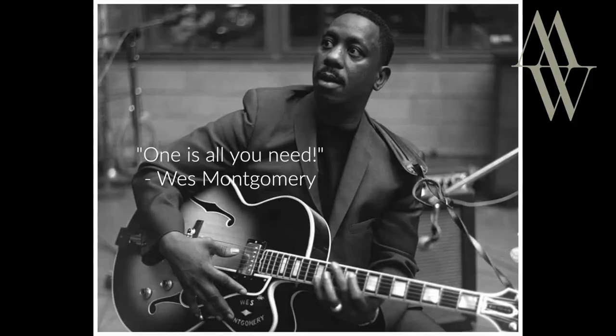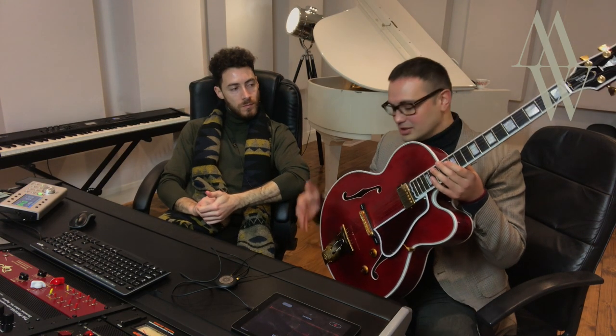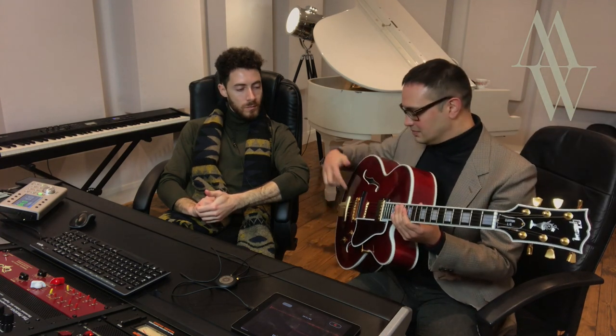So we DI'd. As you can see there's a humbucker here at the neck — that's all you get with the Wes Montgomery signature model, just one humbucker. I'd be tempted to put some sort of K&K pressure sensing unit under the bridge or something like that, but nevertheless it's a beautiful instrument and thank you very much Gibson London for the loan.